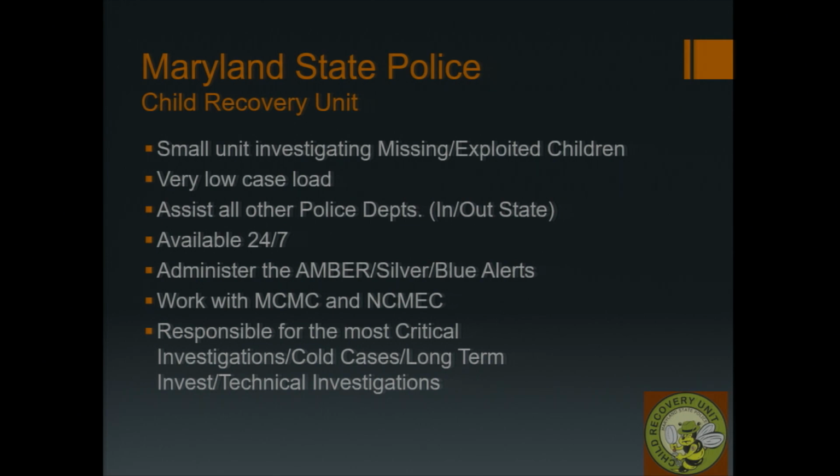Basically, the work that this unit does, and we've worked with a lot of municipalities, we've worked with Harford County, I know a recent case that we had up in Bel Air. They're able to pick and choose the cases they work, the more vulnerable children. Studies will show that the children that run away 3 to 4 times, those are the cases you want to go after, especially young females. This trafficking is a thing that involves men as well, or boys, but the vast majority of these cases are young girls. So you get a young girl that runs away 3 or 4 times. Old school policing was that we would call that a frequent flyer: she runs away all the time, she always comes back. Well, guess what? She's not going to, sometimes.